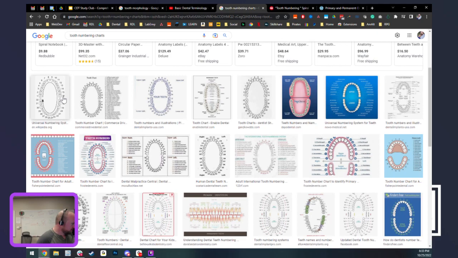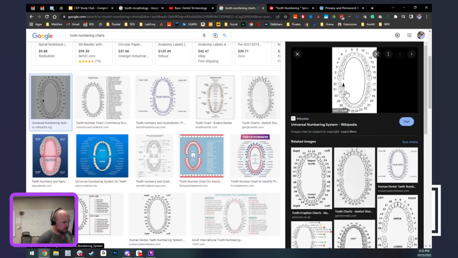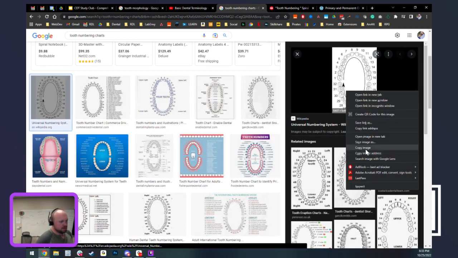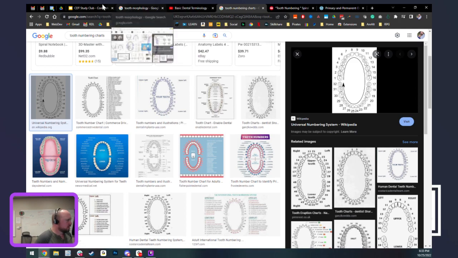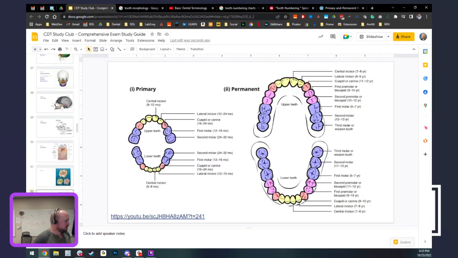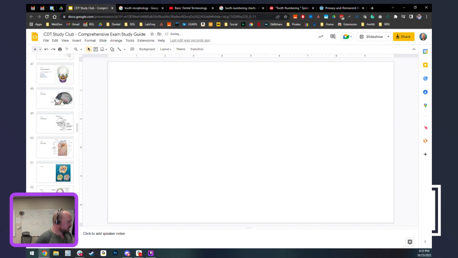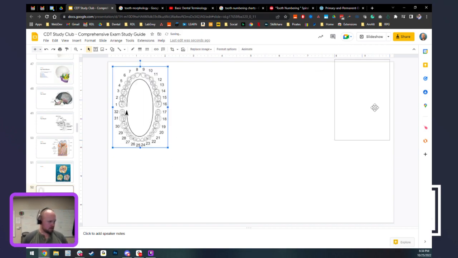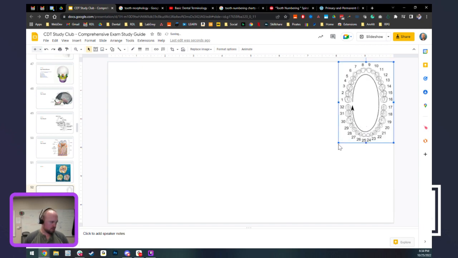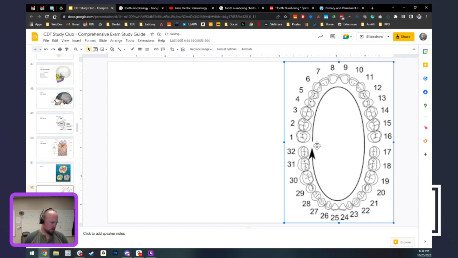All right, so we use the universal numbering system mostly in America, but the universal numbering system, which means that nobody else uses it and it's not universal. So let's do another new slide. I think I'm just going to move this one up here. Control V. Pull this over here because that is a much bigger image. That was supposed to be a much bigger image. Why is it flaking out?